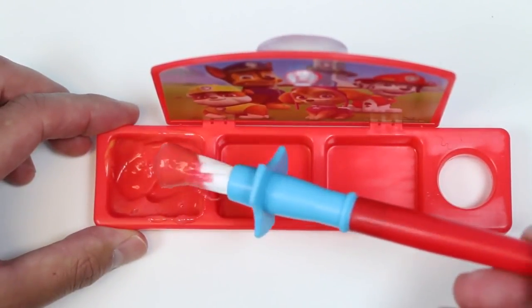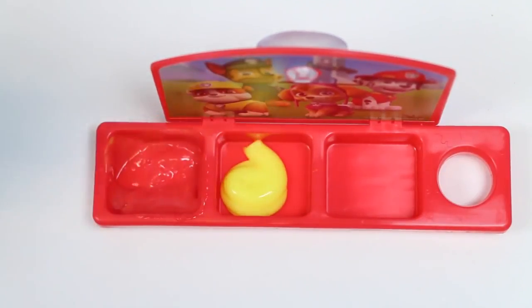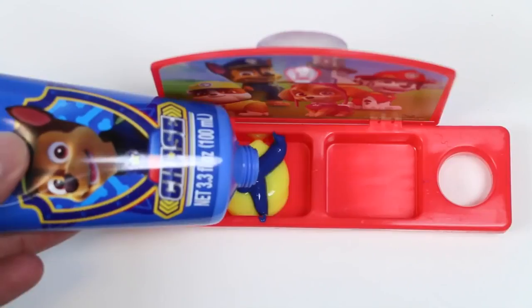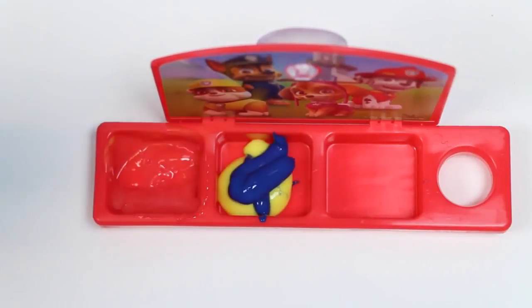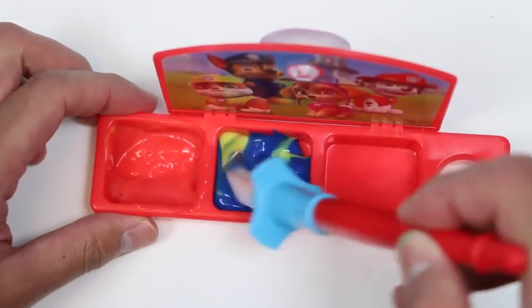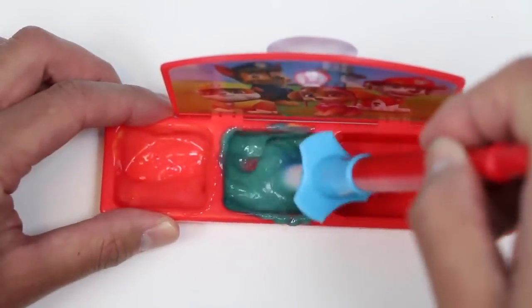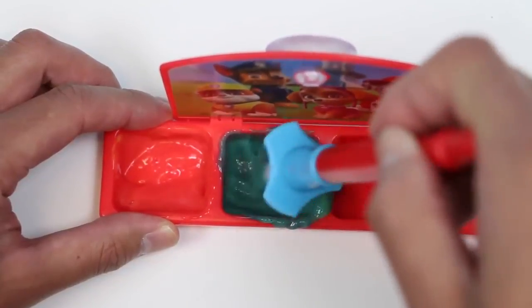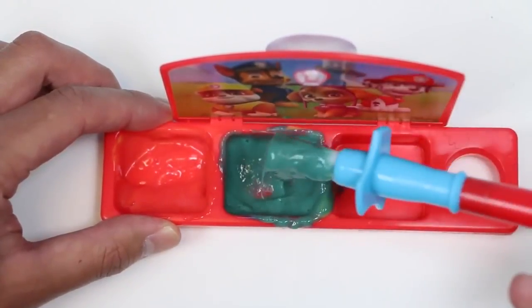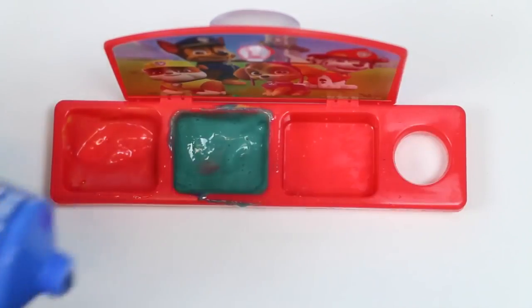Maybe the yellow's too light. I'll add some more yellow this time, and some blue. Mix it up. And I need your help! Blue and yellow make what? Green! This one too. Every time I make it, it turns into a little bit more of an aqua color. Not a big problem though.